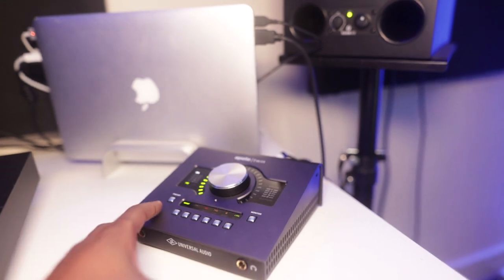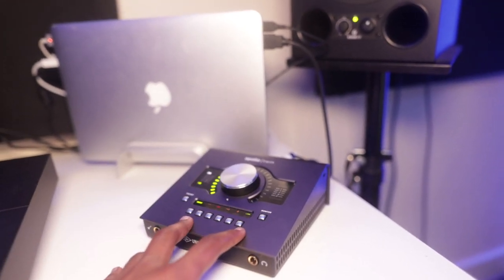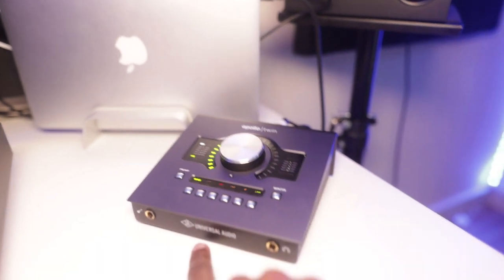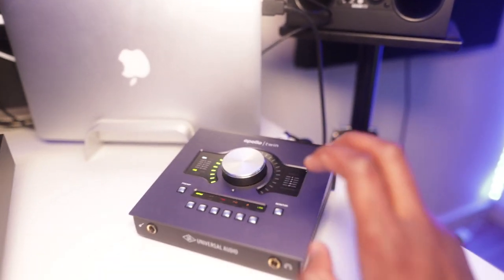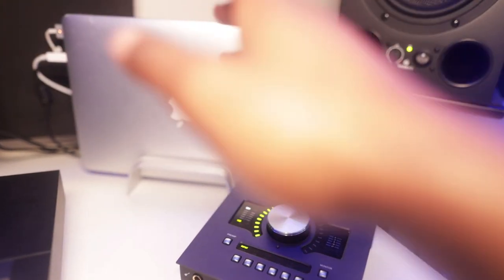The audio interface I'm using is an Apollo Twin. This is an absolute beast. I used to use the Scarlett 2i2 that I showed you before, but with this, you can definitely hear the difference. What I like about this as well is that if you use any plugins from Universal Audio, it will run off of the audio interface itself instead of off your laptop or your computer, so it will save some CPU and make your computer less slow.